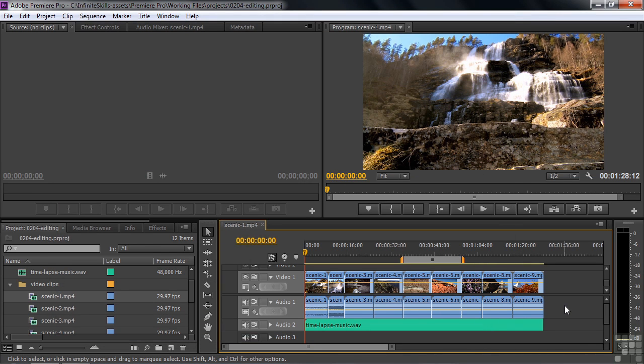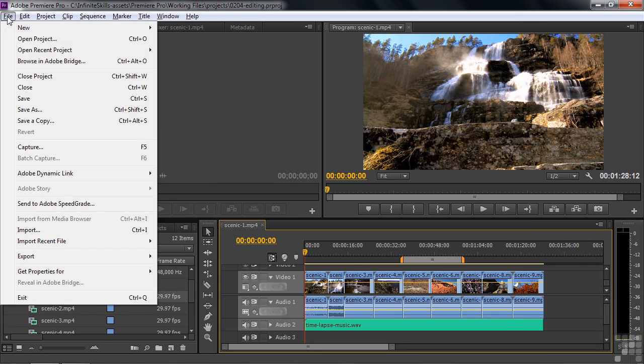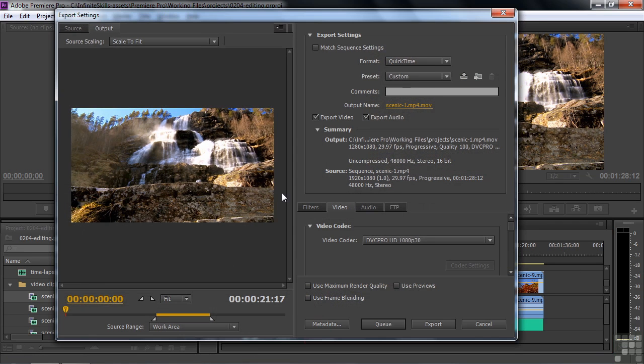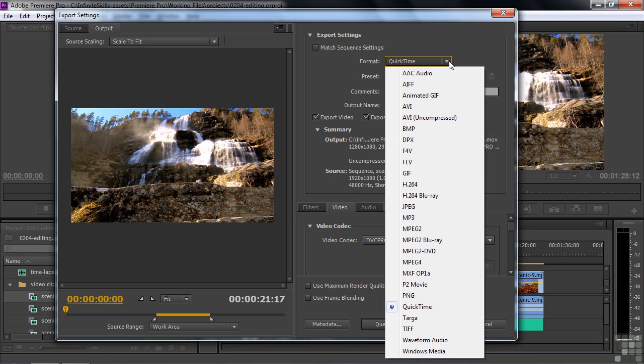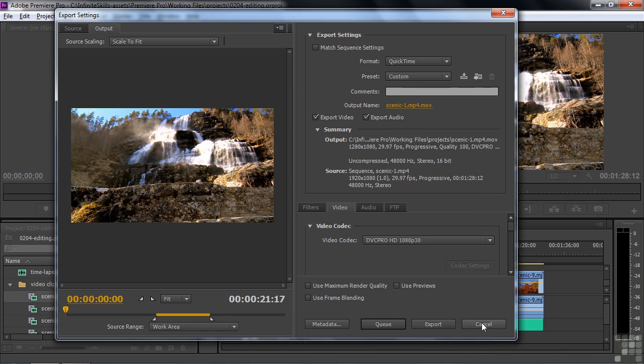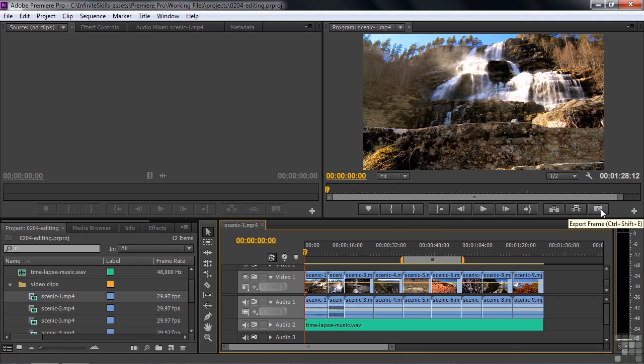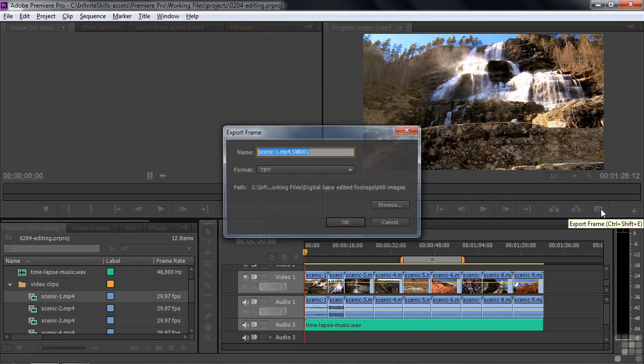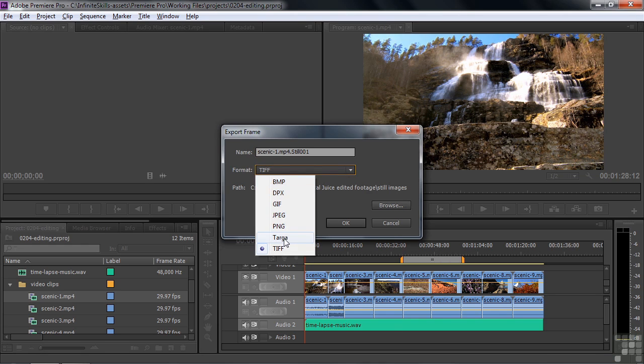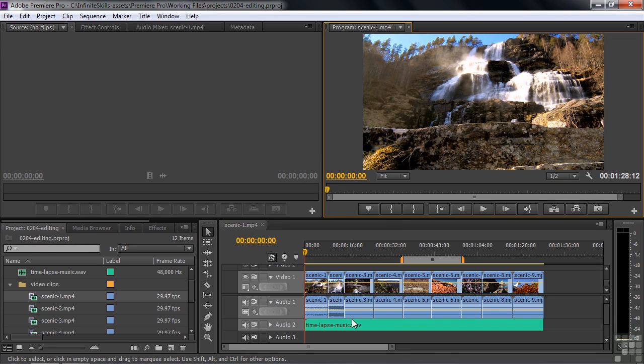You can also export still frames. If I go back to export this, and click on Media, you'll see in this format a number of still image formats like BMP and Targa and TIFF, JPEG, stuff like that. An easier way to do it, though, is just to click on this little icon over here, and you can export whatever frame is currently selected. And you have all those selections here as well, and you can store that away as a single clip. So you can export audio, video, still frames, entire sequence, part of a sequence, or just a clip. And I'm going to go over all those little details when I discuss exporting toward the end of this course.